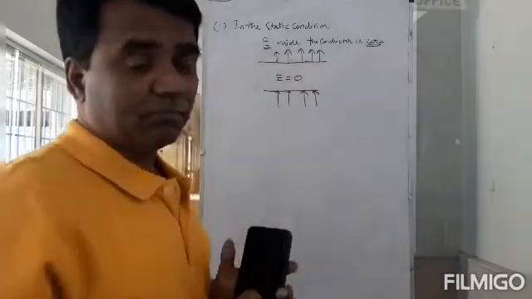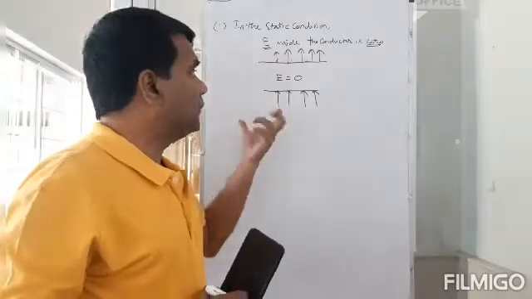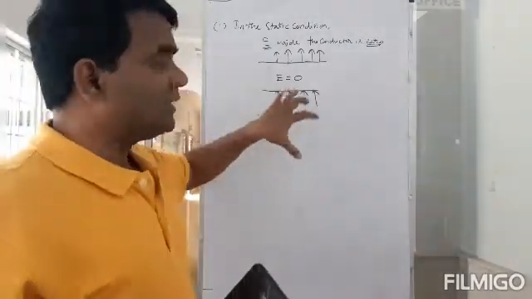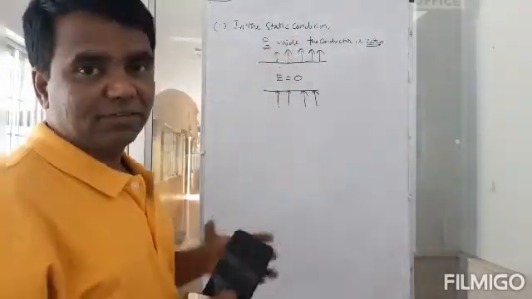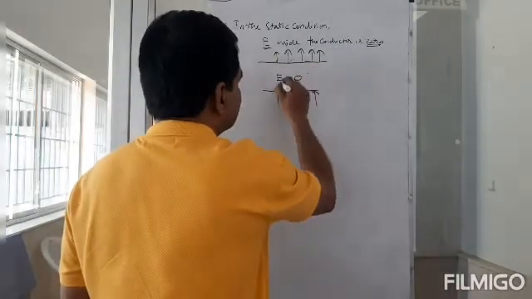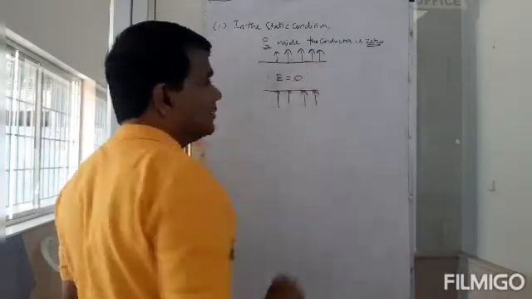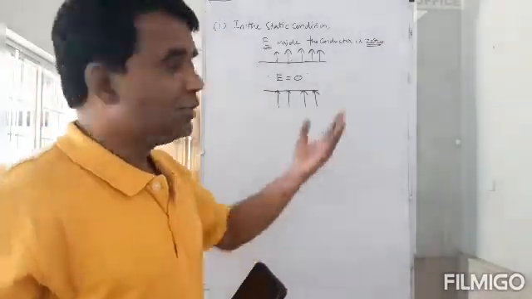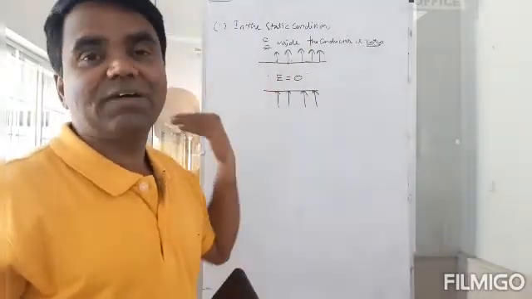So why? The reason is this. The conductor can have many free electrons. If the field inside the conductor is not 0, then they will start moving, right? Because if you have free electrons here, if there is an E inside, then they will start moving in the direction opposed to the direction of the field. So you will have a current because the charges will be moving.